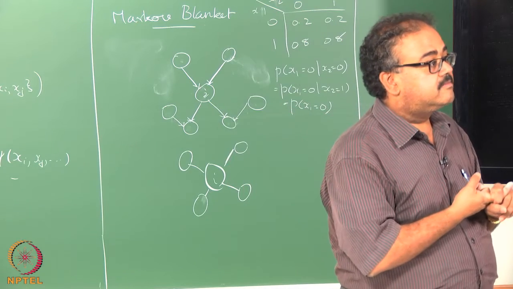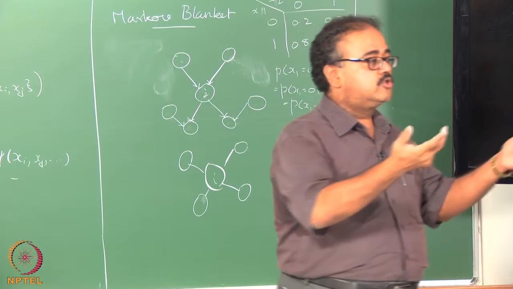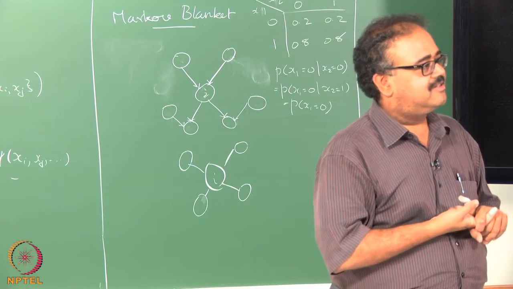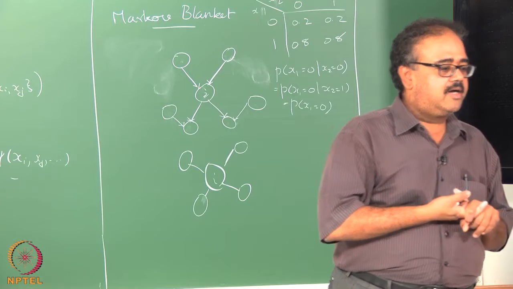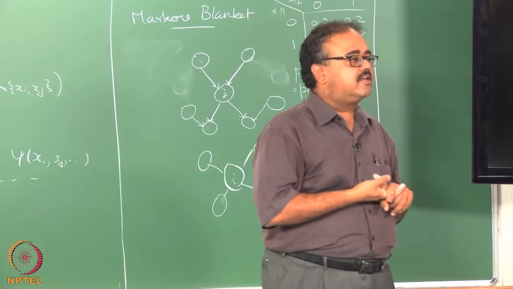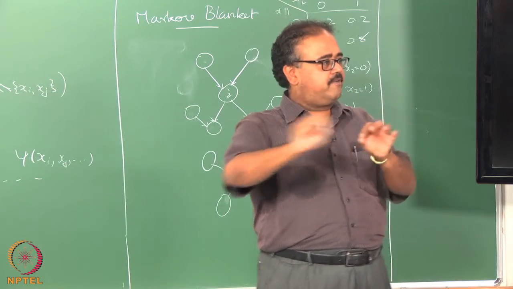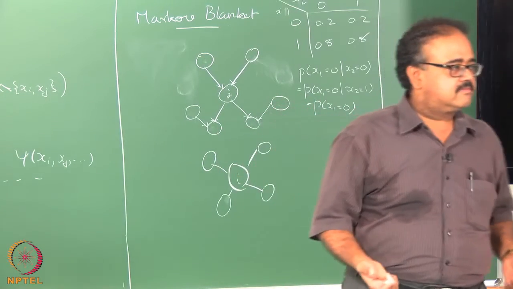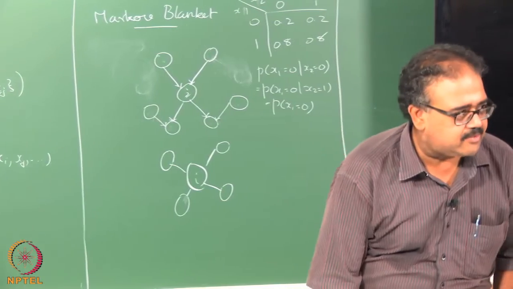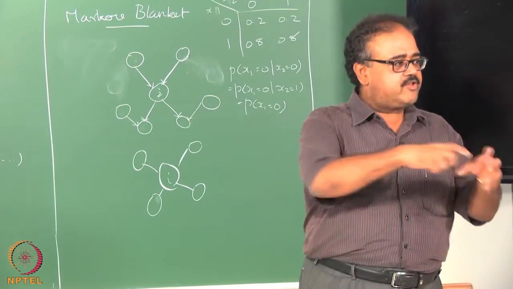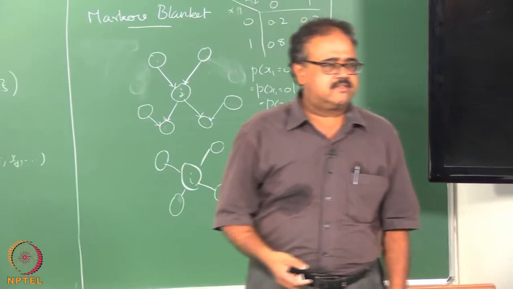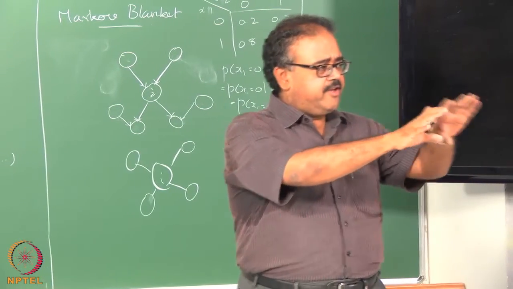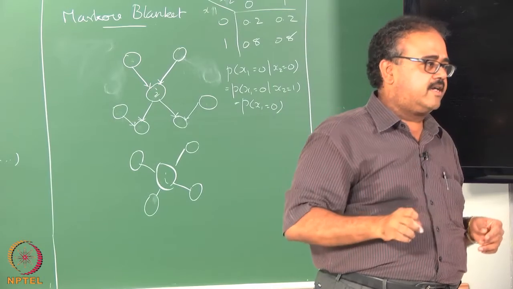Can there be more than one factorization? Sure, there can be more than one factorization. Even in directed models, you wrote down one factorization, but you can always think of flipping the direction of the edges and writing another factorization. There is nothing very sacrosanct about this. The reason we choose this factorization is because it is easy to handle. And in the directed graph we knew how to find the factorization, so we looked at the conditional independence.